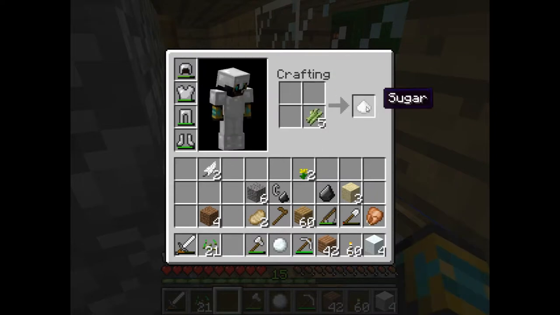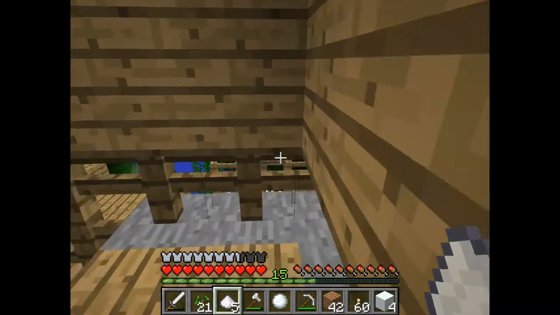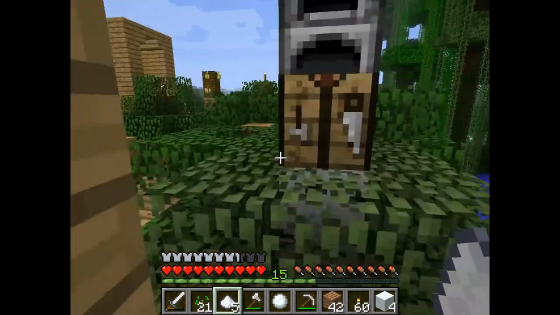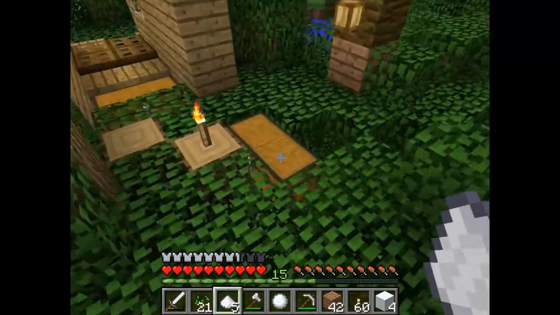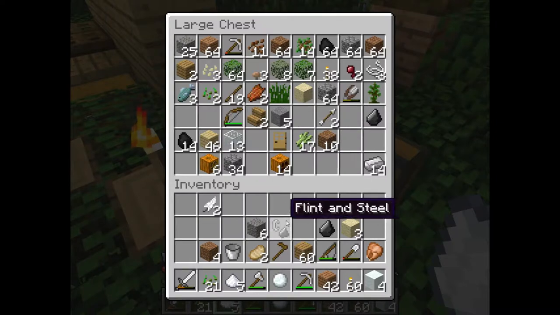So, might as well get sugar. I need to look up the recipe and stuff for cake. But I'm going to put this in my chest, and I forgot what I have in my chest because I haven't played this in so long. Oh. Well. Indeed. Okay. Wow. Well, I have ingots. So, I already have a bucket then. Fine.